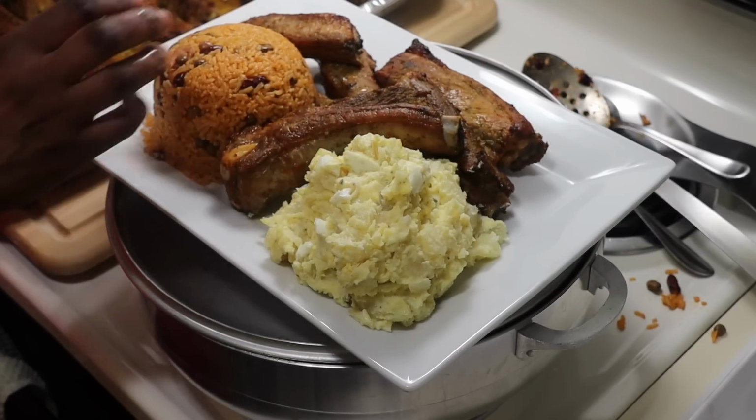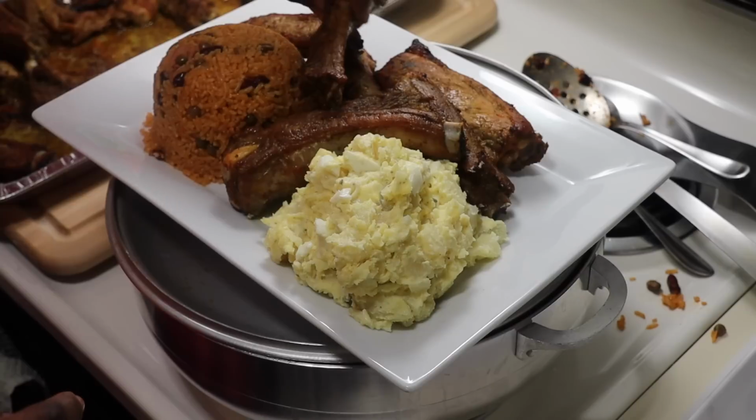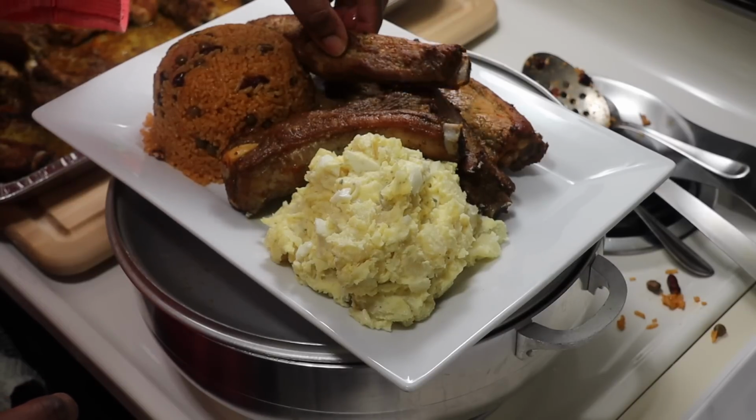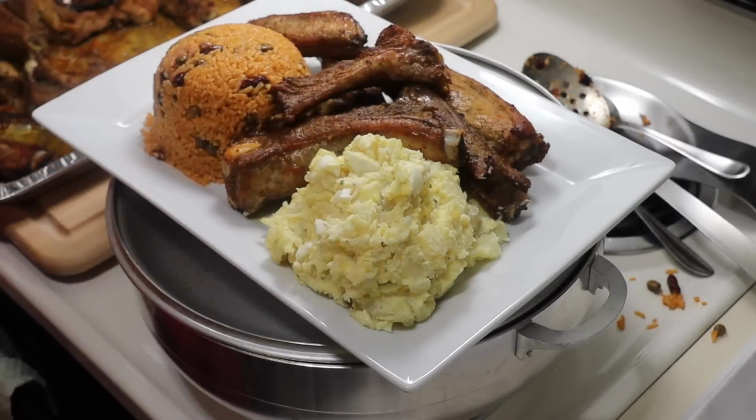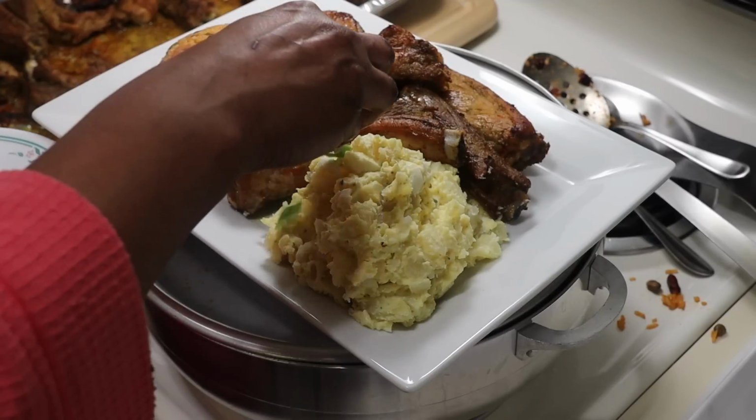I also made a ginger garlic paste, which you will find a lot of Haitian and Indian people use a lot, and now African people use that. Everybody's using ginger garlic paste in their meal.